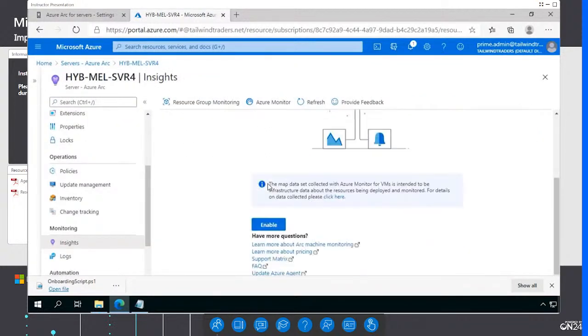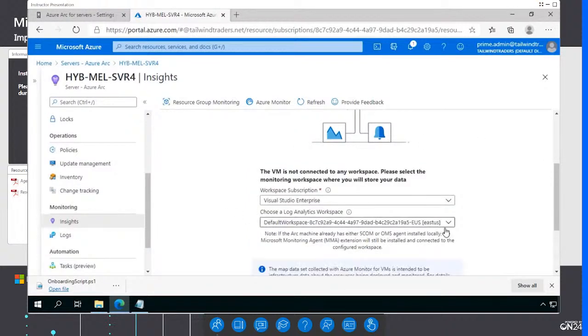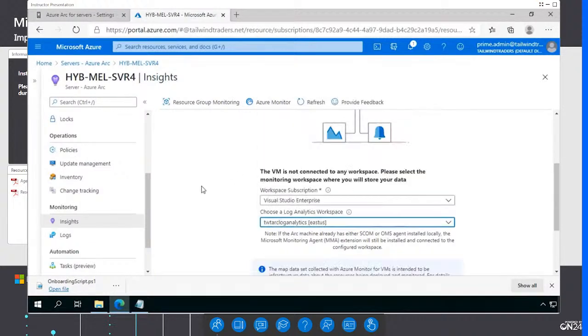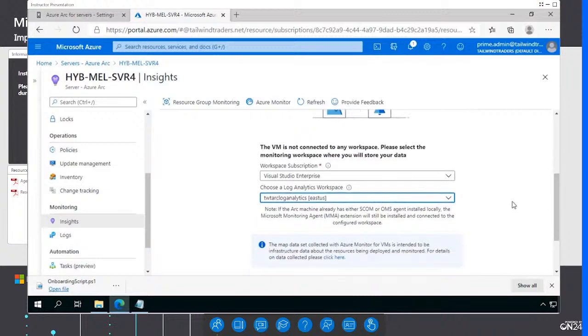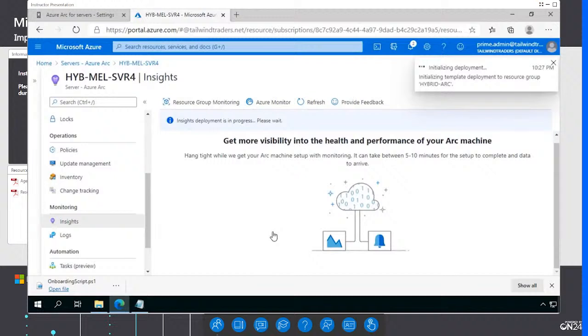What we can do here is enable Azure Monitor for that server. So I'm going to enable that. This server then needs to be joined to a log analytics workspace, and then I can enable the Azure monitoring feature for that server. Again, this server is running locally here in my own Tailwind Traders data center.